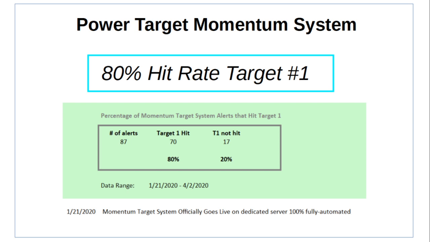The other thing I wanted to mention real quick is that in this sort of environment, we recommend that you trade the micros. The easiest way to get started trading this system, or even if you've been using it for a while and you just want to simplify things and make it easy on your nerves, is to trade one micro contract, sell it at target one, and put it in the win column. Yeah, exactly.